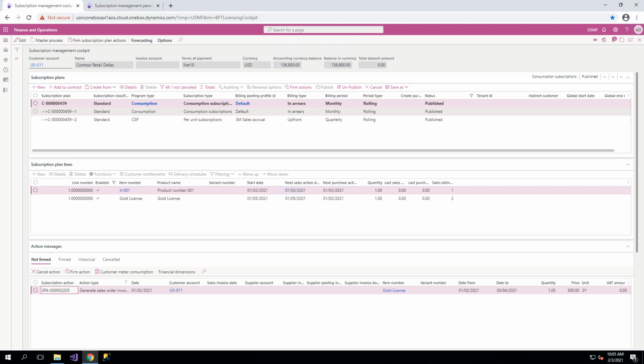Of course, for the consumption subscription it didn't generate the action because the consumption subscription is in arrears. So for my consumption subscription to actually generate an action, I now have to go to the second cycle of my consumption subscription, which is the 1st of March.